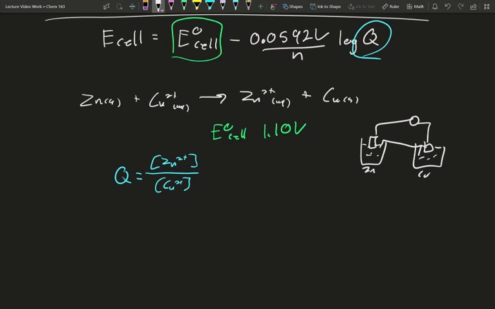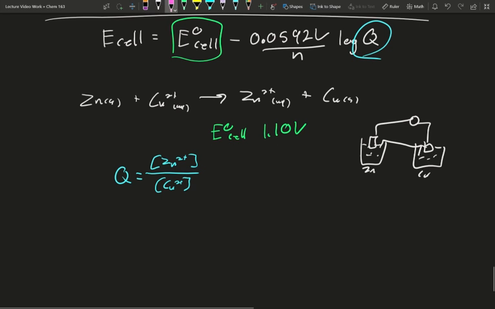If we'd had these flipped and copper on top, that top would go almost to 0 by the end, and that would give us a very small K, but we expect a large one. So while it isn't necessarily super obvious why this is the relation, other than writing products over reactants, we can think about it and see that is why the zinc is on top. That's what we have in the end. We make way more zinc 2 plus. Our reactant was a bunch of copper 2 plus that we had to get rid of.